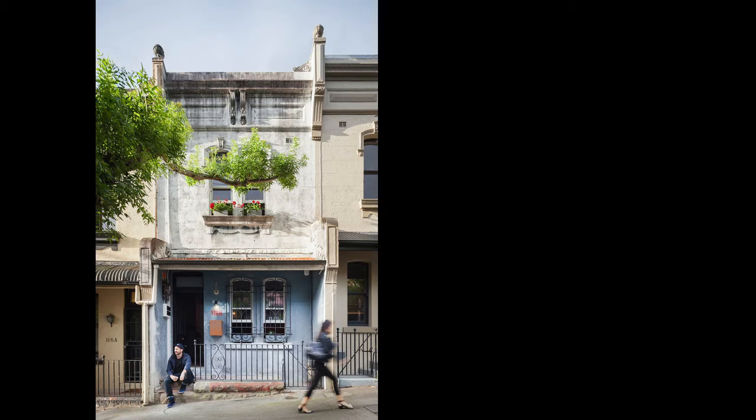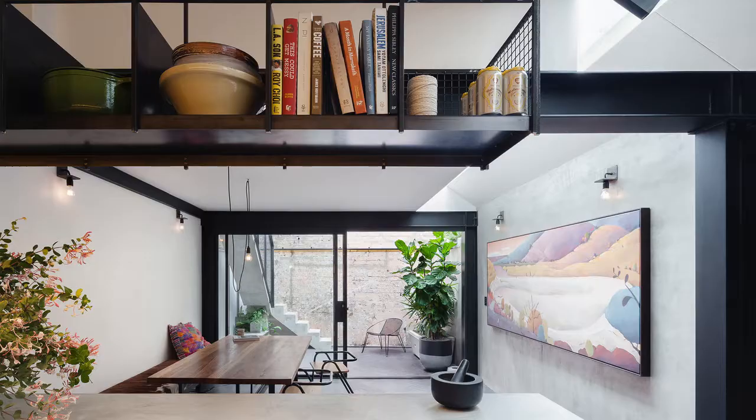The way that we approach any design is from a conceptual point of view, so it's never style based. It's always, what are we looking at, and what's the conceptual driver? Is it the context? In this case, the conceptual driver was the clients and the way that they needed recharging or protection when they came home. So this idea that the facade of the building could stand as it always has done for over 100 years, and that no one in the street would really know what was happening behind. And so as we stripped the building apart inside and pared it back and opened it up and let in the northern light, the rest of the world has no idea what Russ and Steph have inside.